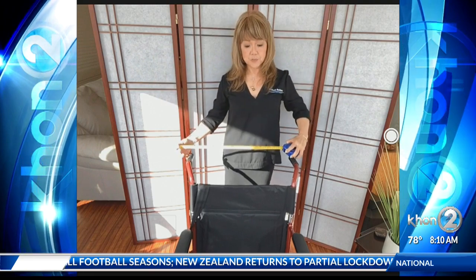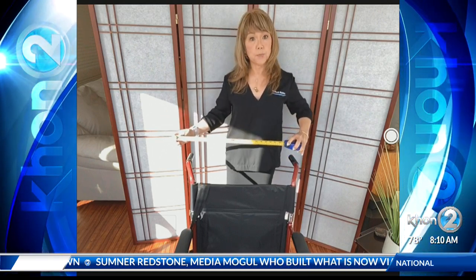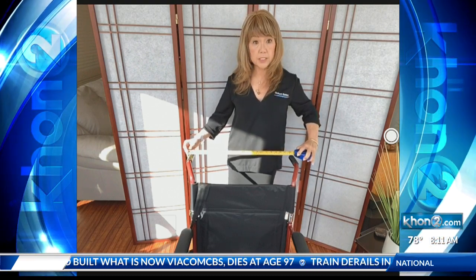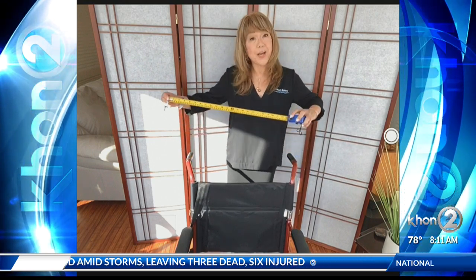Now, what I have in front of me is a small transport wheelchair. Many times when people go home, they have a more comfortable, roomy one, but this is for a small patient. And you can see if I hold this tape measure from the edge of the widest part of the handlebar to the other side, oh, it almost makes it. But in this case, almost isn't good enough. Right. So if grandma can't get around the house, she can't do her toileting, her grooming. It's really sad because as a family bakes her recipe for their Christmas cookies, she won't be able to join them in the kitchen.